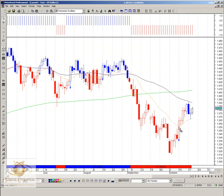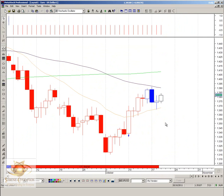Daily Euro against US dollar is what I'm talking about, and yesterday, very interesting, we had a long period of downside movement, then going into the US session we saw price pull all the way back and finish in a spinning top formation. That spinning top formation is quite important in terms of price actually closing above a prior support and resistance that we are psychologically at 1700.